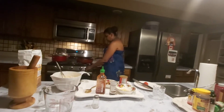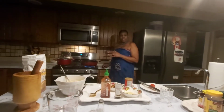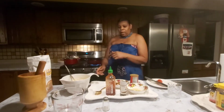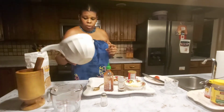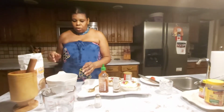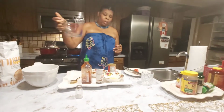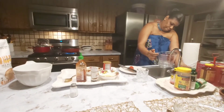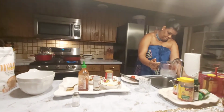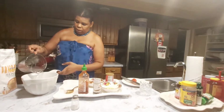So over here on my stove, I'm going to fry that, okay? All right, so while I'm waiting for my oil to be ready and be hot, I'm going to start the ones with the chicken. So what did we say? We said 1.5 cup of water. So I'll add my 1.5 cup already because I already have water in there.